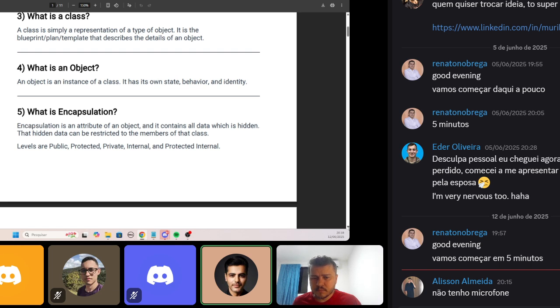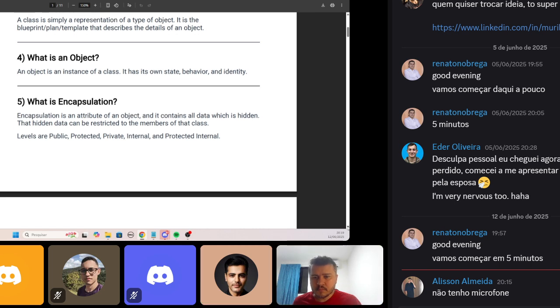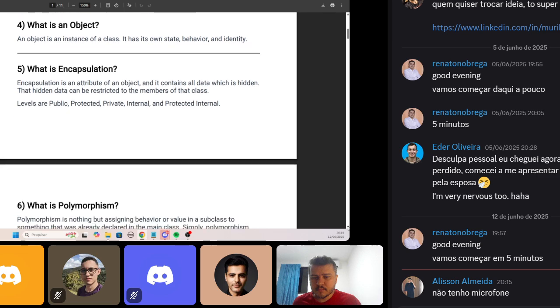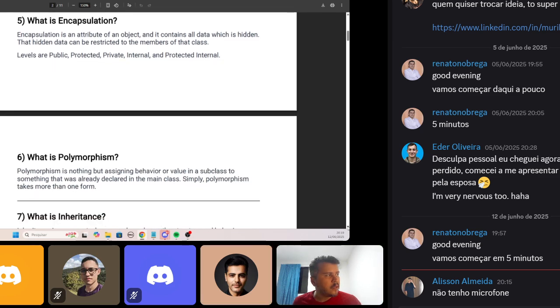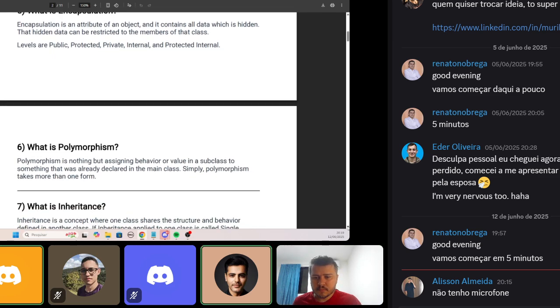It's one of the four pillars of object-oriented programming. It is to make sure that sensitive data is hidden from the user.